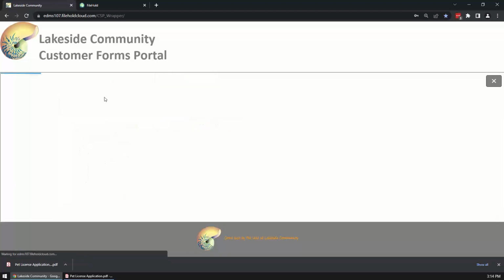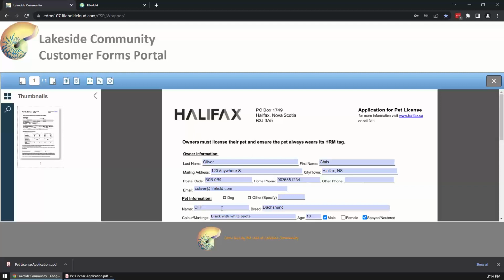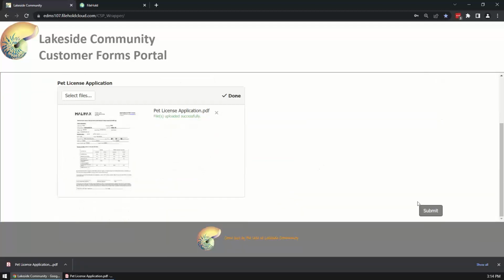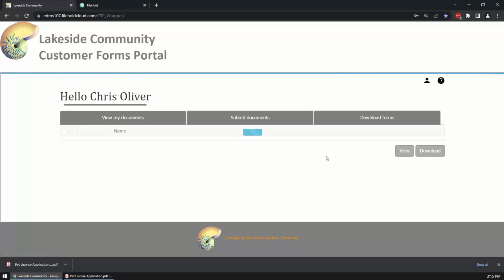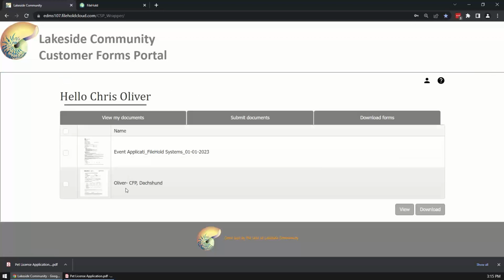If I wanted to, I can click on it. And again, it'll open that up with the viewer so I can see, here's my document that I just added. And when I'm satisfied with that, I can click the submit button. FileHold then is going to bring that document into my FileHold environment, and it lets me know that I've successfully submitted the document. Just to mention, all of these interfaces are totally customizable. So if you say, I want to have some different information on this, like, we're going to be contacting people within 10 business days, of course, you could change all the verbiage on this. It's your portal, it's your system, it's under your control. Great, so now that I've put my document back in there, I can go back over to my home page, and then we can see that that document's been added in.